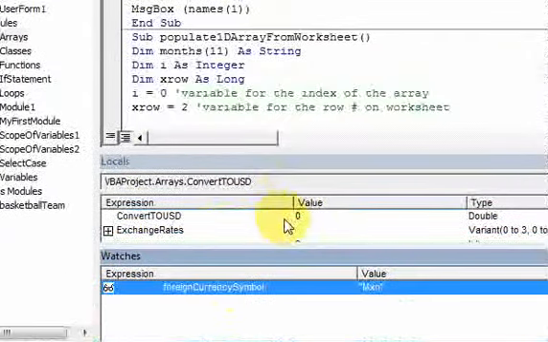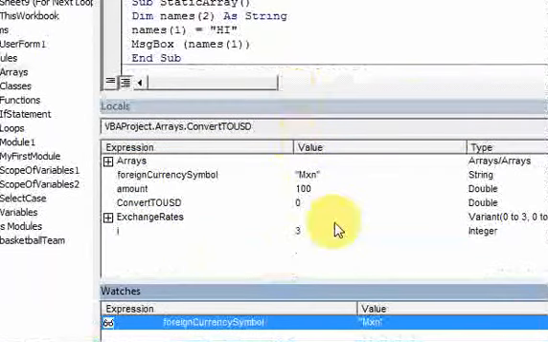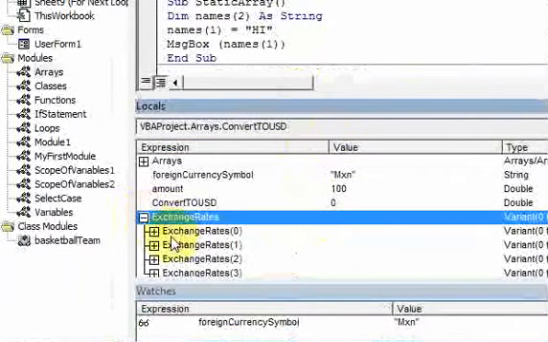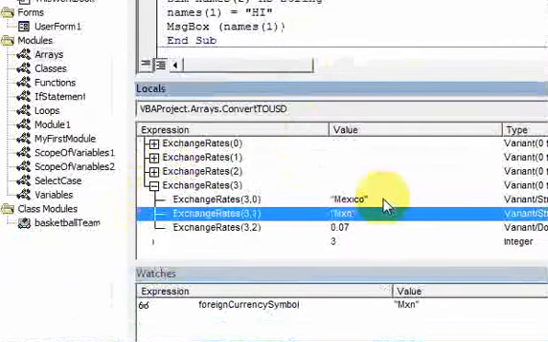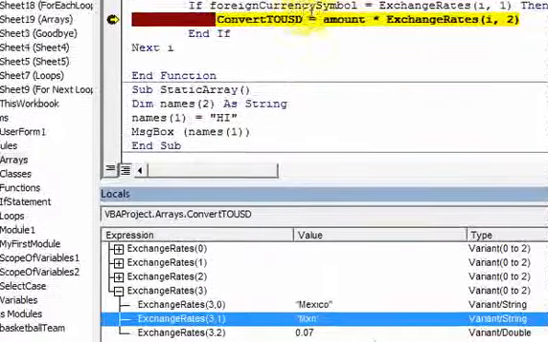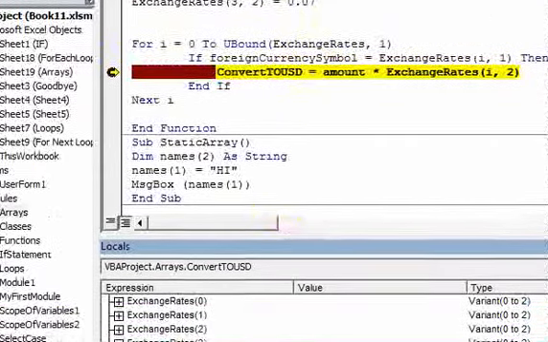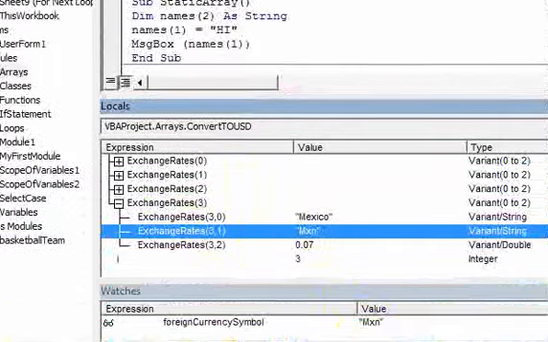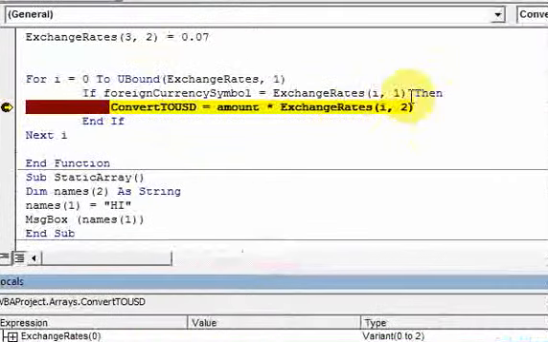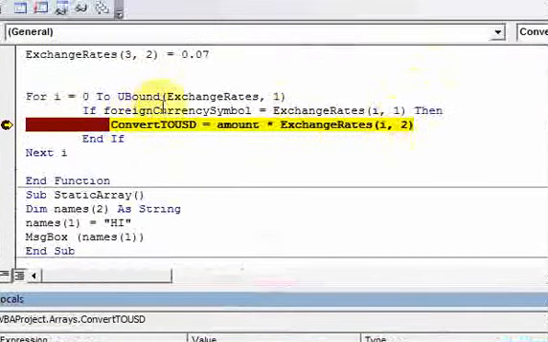Oops. I is 3. So let's look at exchange rates 3, 1. Go into 3, 1. It's MXN. So we have a match here. The currency symbol is MXN, and exchange rates 3, 1 is MXN. That's why it fell into this code here, because MXN here in this foreign currency symbol equaled MXN here.